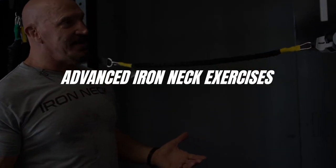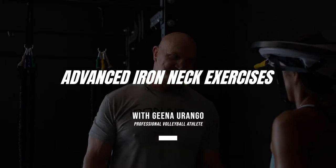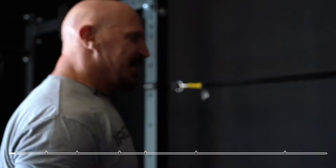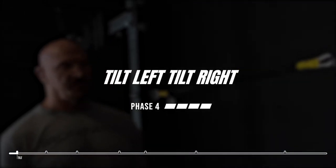Now, since you're a pro athlete, we might get a little harder now with some other exercises, okay? Because we want to show off, right? Okay, let's show off a little bit. All right, so now we're going to do a tilt left, tilt right. This is a great exercise just to stretch if you feel tight.